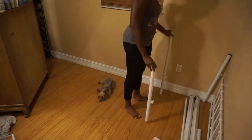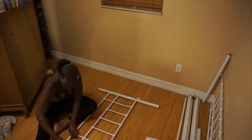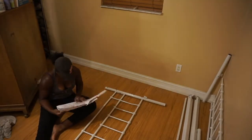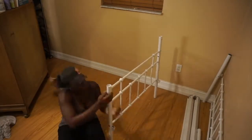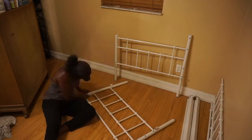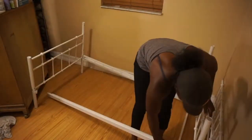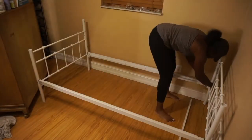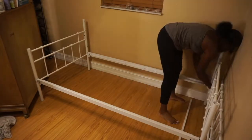Now I'm looking at the instructions and putting together the two side frames first — that's what the instructions call for. One key thing to remember is to make sure you have all the tools you need and that everything comes in the package. There may be times where they give you extra screws and bolts, which is great. Sometimes they give you only what's required, so if you break a screw you're basically SOL. For this bed, the instructions said I needed a screw labeled K, but there were no K screws included. So I had to go back and reuse screws from different letters — I had to basically make up a letter K, which was really weird.